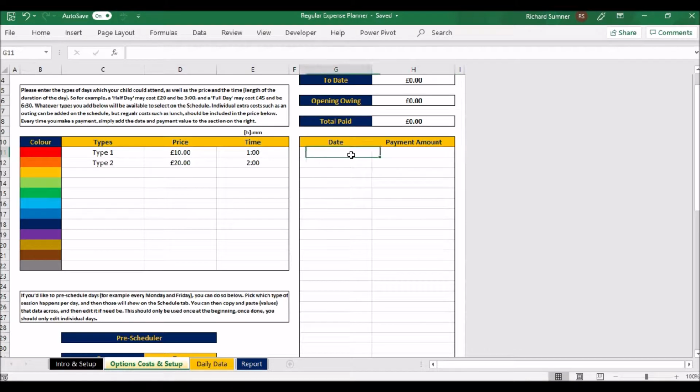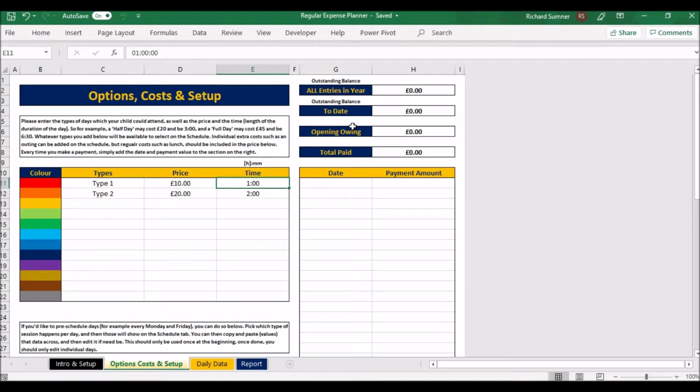What this does is, in the event that you are clocking up a few and then making a payment, it shows you how much is outstanding and how much you've paid to date. So just regularly put in some payments. If you're doing them twice a week or something, I wouldn't put so many in. Maybe just once a month. Just put the total value you paid for that month, and it'll change these values at the top and clear how much you're owing.